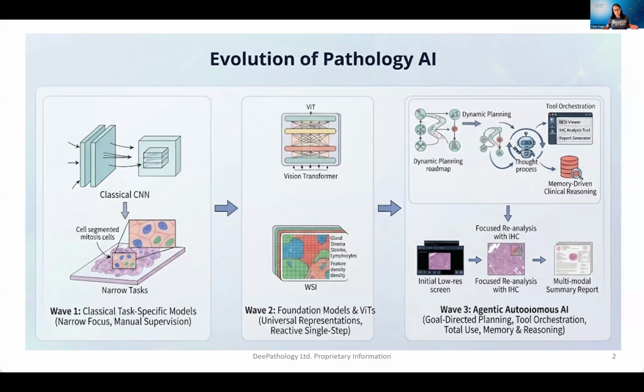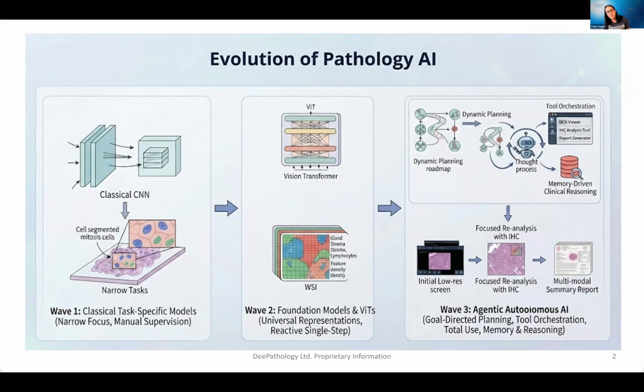These are used to create a foundation model which gives us a very good representation of pathology data, and hence you can take this representation and derive from it a lot of downstream tasks. It gives you the benefit that the representation of the data is much wider and more comprehensive than it is for the classical convolutional neural networks.